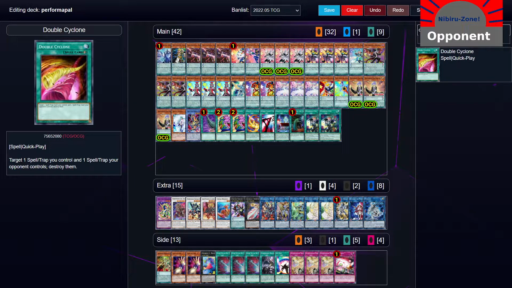Is this worth it? This is in most ways worse than Mystical Space Typhoon, because you lose 2 cards and your opponent loses only 1 card. So of course it's weaker, but in all honesty, I think it's actually better. For me it might be better than Mystical Space Typhoon. The question is this or Heavy Storm Duster or Twin Twister. Those 2 I'm thinking about as well. Galaxy Cyclone is a no-go for me.